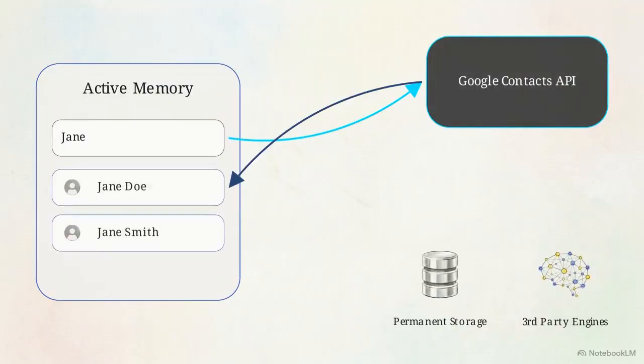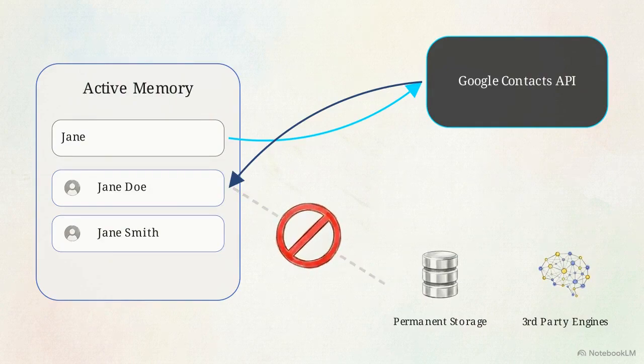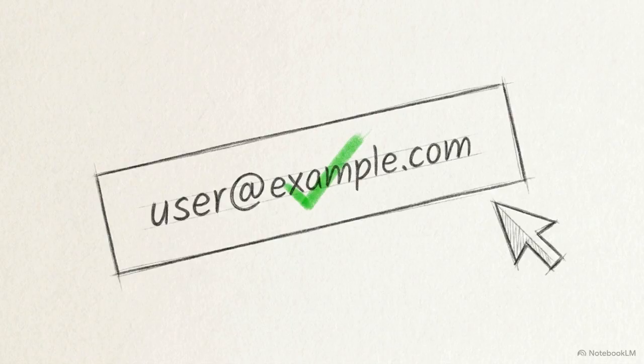This contact payload exists only ephemerally in memory. Zero contact data is written to the database, modified, or exported to third-party marketing engines. API read access operates purely as a transient interface enhancement, leaving all third-party personal data securely untouched.